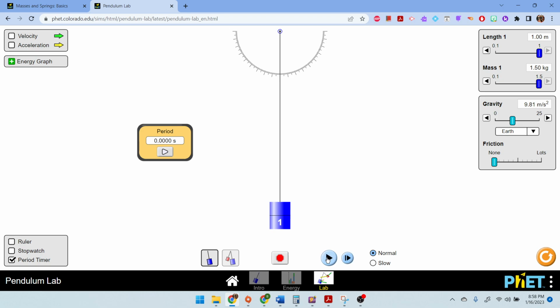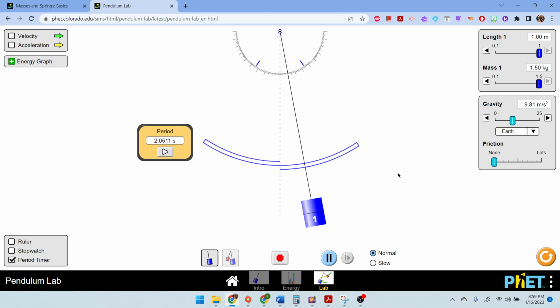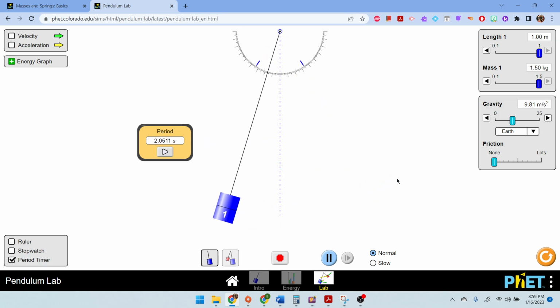Again, you need to start with this guy being paused and set the angle that is given. I think that was 15 degrees for the first part. And then you also click on this, and once you start, it is going to calculate the period for any cycle that you have. You can change it, you can restart it, and it is going to be measuring that again. So this is going to be comparatively easier than the other one, but that's how you're going to be using those two simulations. Thank you.